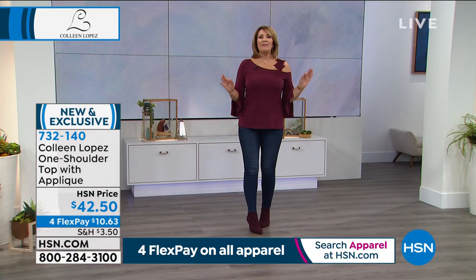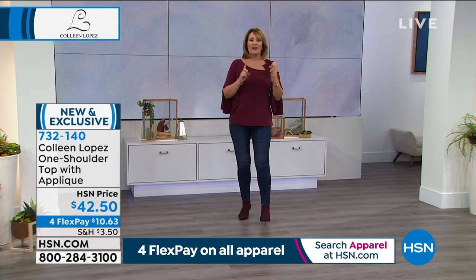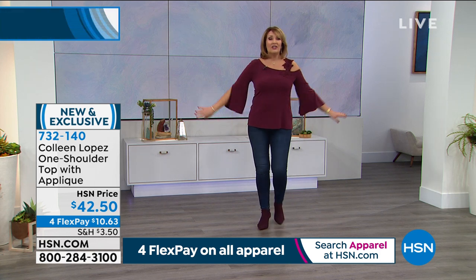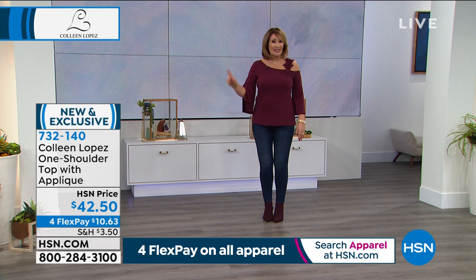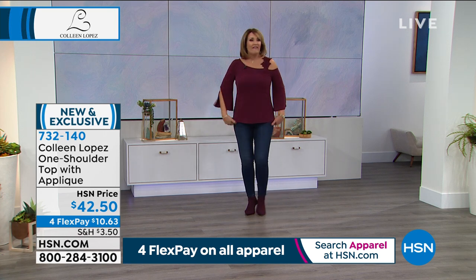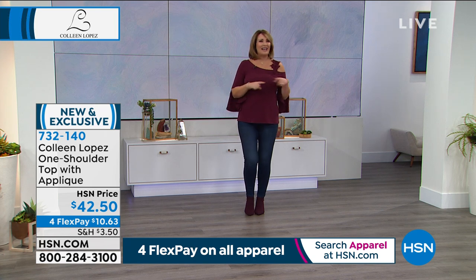Well, anyway, we did them in monochromatic solids for the first time. We have wine, we have a gorgeous navy, we have a beautiful violety purple and black. Guys, cutest darn top. Go read the reviews. There's not even a 4-star. Every single review, almost 20, perfect 5 across the board. True to size on the fit, I wear this in a medium. Get in early, I expect everyone to sell out.